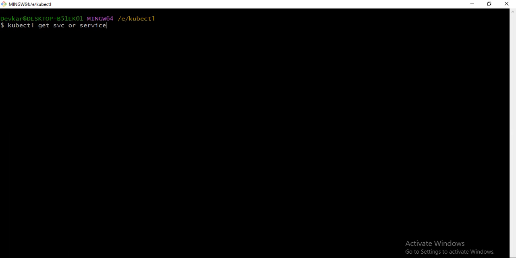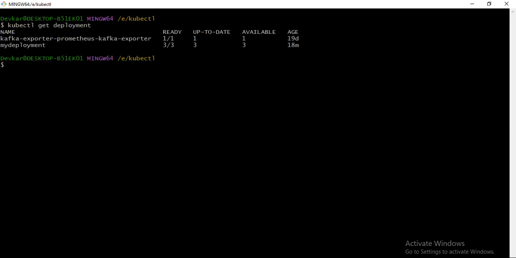And if you want to expose your deployment, let's quickly expose the deployment. There's a command to expose the deployment: kubectl expose, and the deployment we want to expose.